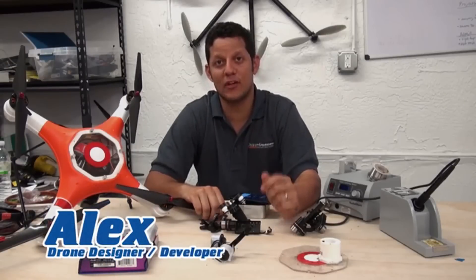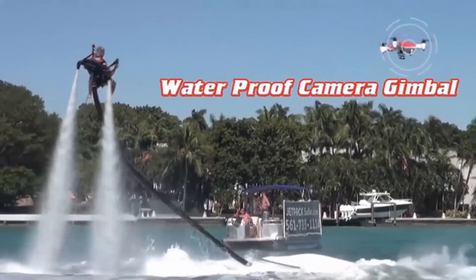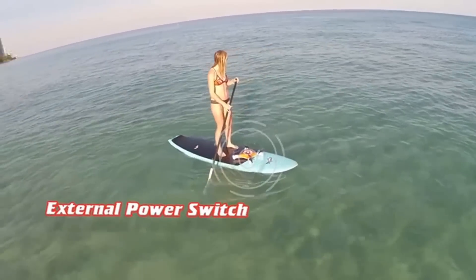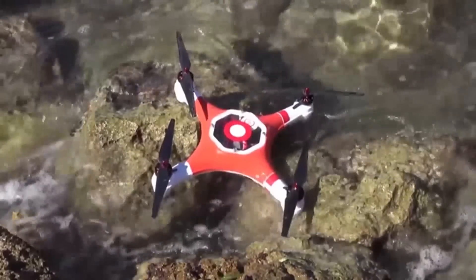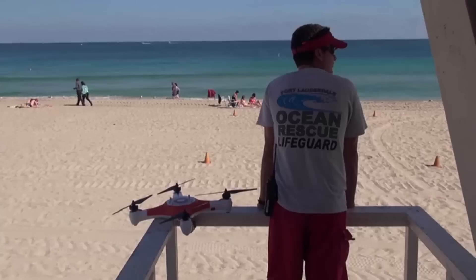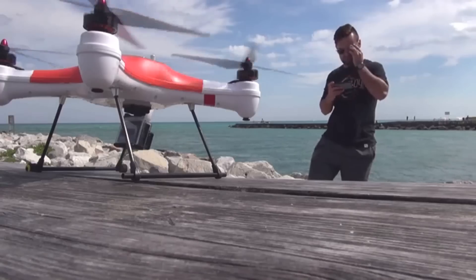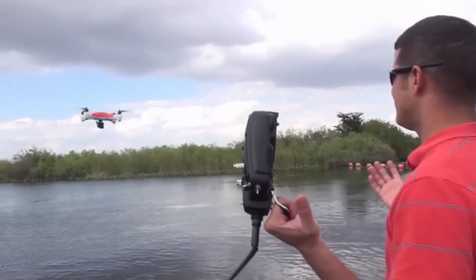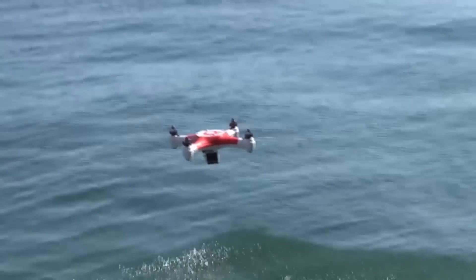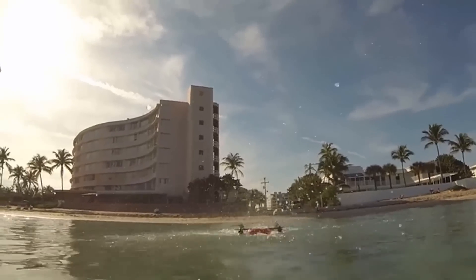I've been building drones since 2007, and since then I knew that I wanted to create a drone that was waterproof. The Splash Drone is rugged, easy to fly, and has timeless features that make it a blast. We put months into making sure that the features don't add complexity during flight. The Splash Drone can be flown by anyone from a phone or the included remote control. Ease of use is at the core of every added feature. We think that you shouldn't have to be an expert to allow your creativity to expand. The idea is to remove the barriers and allow you to lose the fear of flying in different conditions, including flying over water.